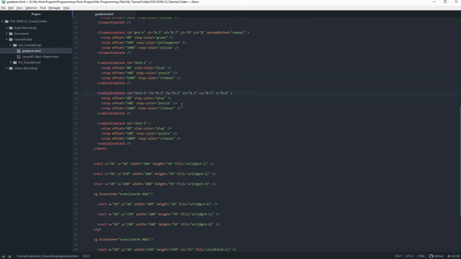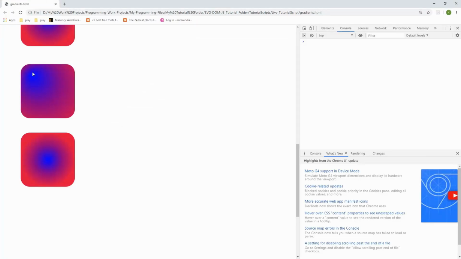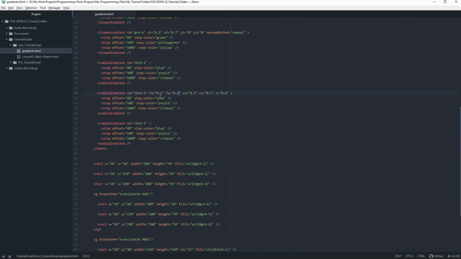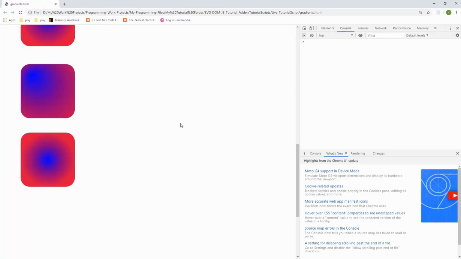0.3, you kind of get the idea, so you can see where I'm going with this. So that's what that is. If you want to influence the focal point, because the radial is still in the center, it still draws from the center, but it just changes where the focal point is instead of it being in the middle. So now it's shifted to this corner here. So you can create all kinds of cool effects with that. It's all up to imagination. Alright, let's do that. Not waste any time.